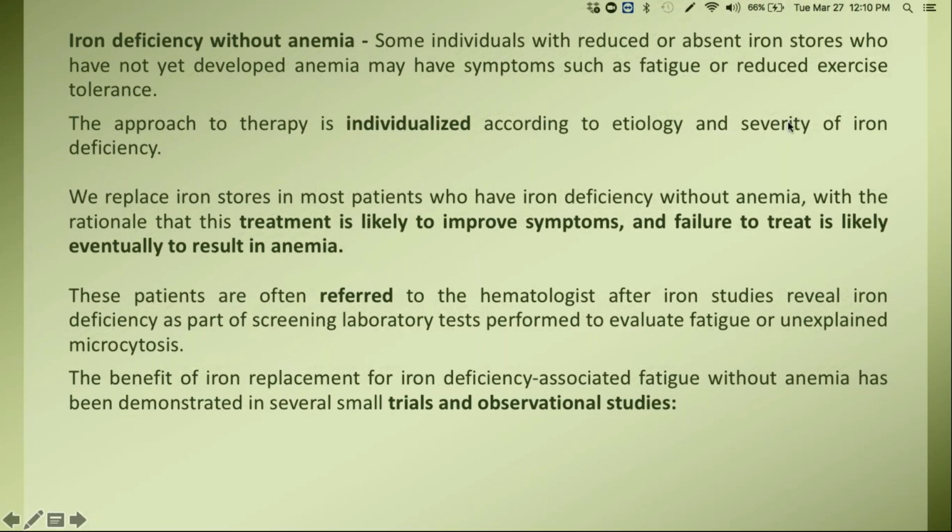Now, of course, if they do get worse, you can refer that patient to a hematologist and then find out with further testing what might actually be going on. Everything I'm saying here is supported by trials and observation. It's a nice, long, boring list of references and bibliography at the end of the slides.